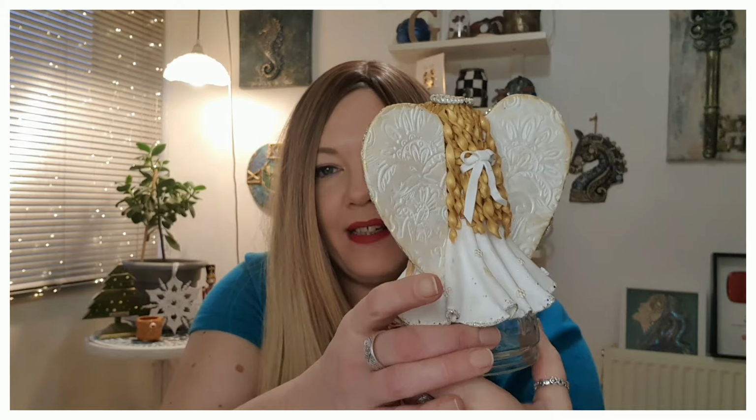And then the first wings, they went on after they were baked. And then the back part, I had to do that separately and rebake it. So these were put on as soft clay, and I put them on hard clay and then rebaked it. So this is a make bake, and I call it that because you have to make a bit, then bake a bit, then make a bit, then bake a bit. It's a bit of a nightmare, but it's so worth it in the end when you get something like this.